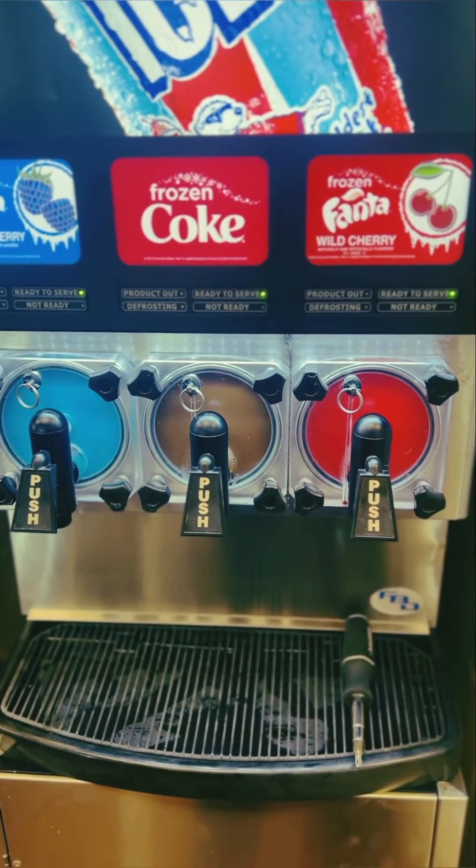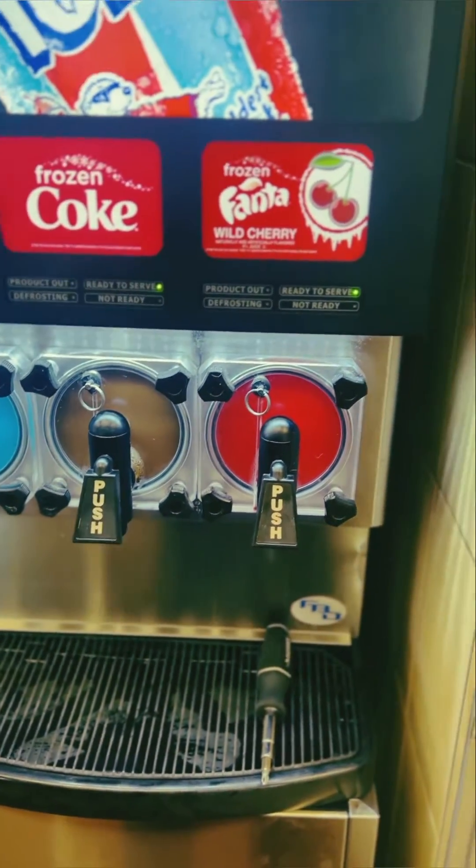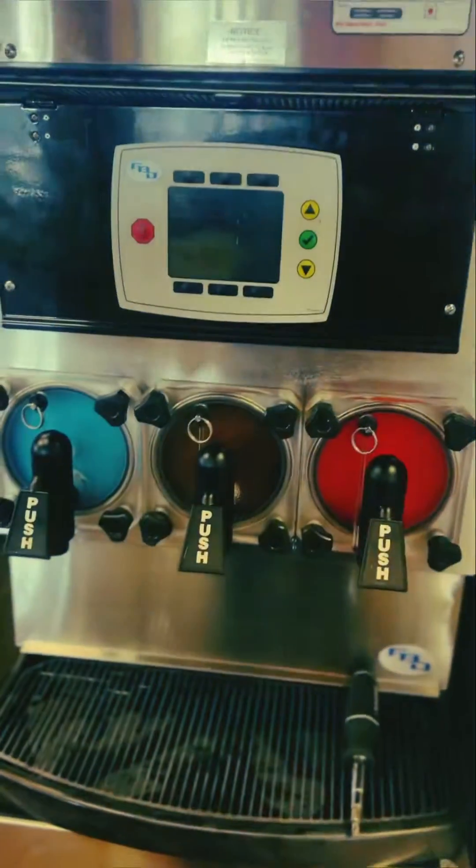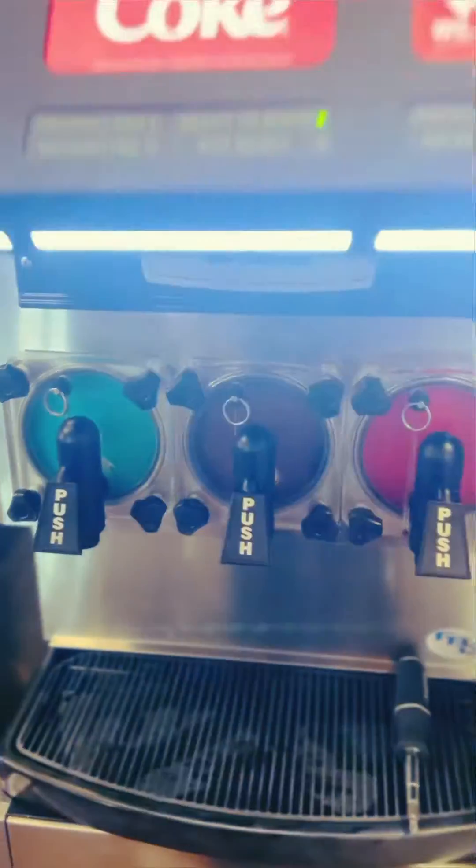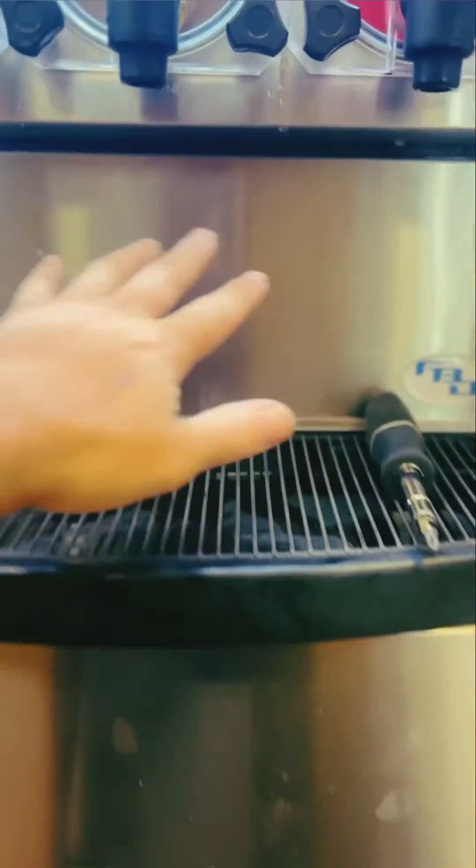Three barrel icing machine calibration. On the two barrels, you calibrate it behind this panel. On the three barrels, the calibration is down here.